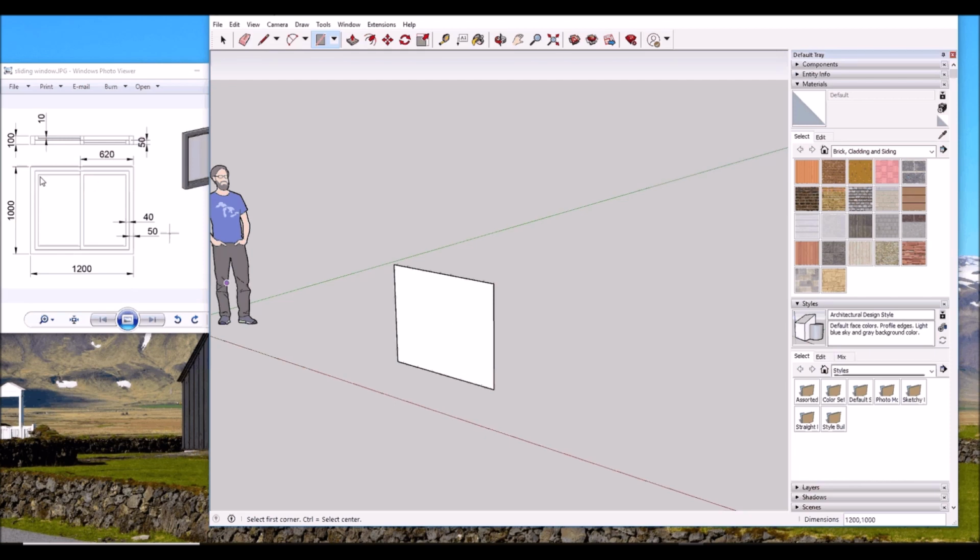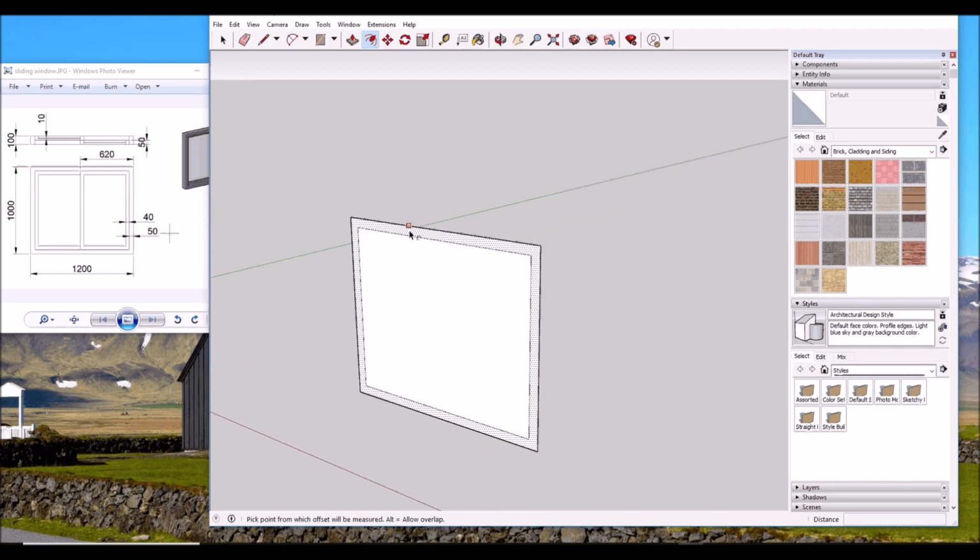Now I will draw the offset. The offset should be 50, so it is here. SketchUp also has offset, just like AutoCAD. For offset, you move your mouse inside the rectangle. You see it is on the edge. Now you click and move. You can see you can offset in and outside. So you move inside and input 50, enter. Now I zoom in, and you can see I have two lines.